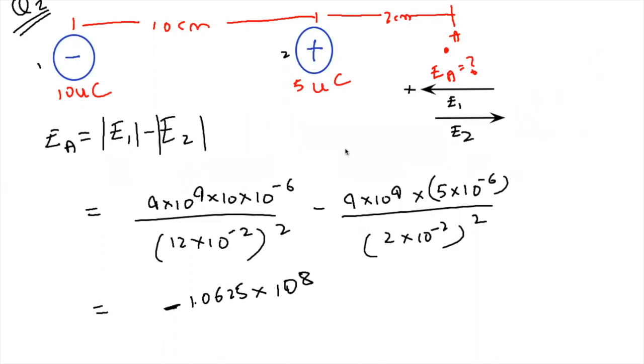If you had supposed that this is minus and this is plus, then your answer would be plus. But this minus plus thing does not matter. Most likely in the mark scheme they're going to ignore the sign anyway. So your final answer is just going to be this. This minus is just the direction because this is a vector quantity, right? If we ignore that, your answer is 1.06 times 10 to the power 8.